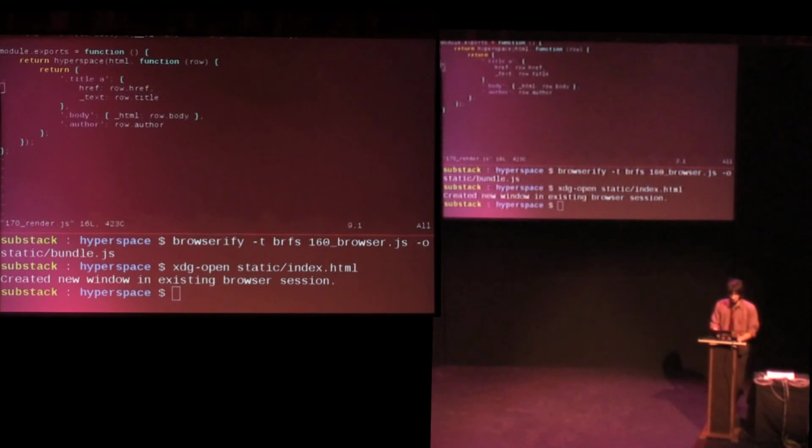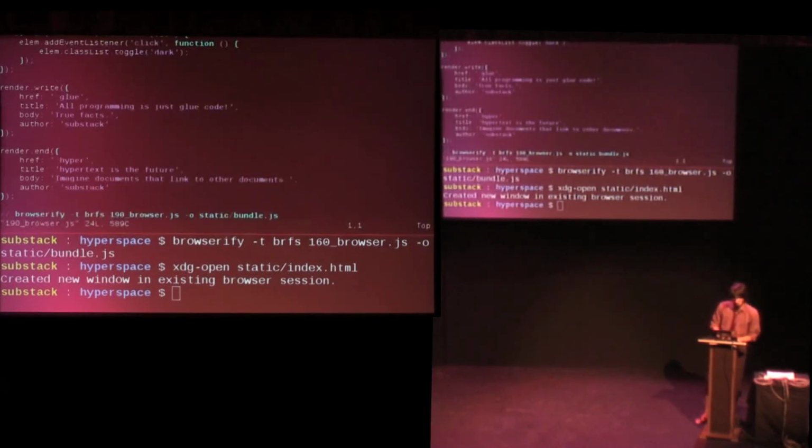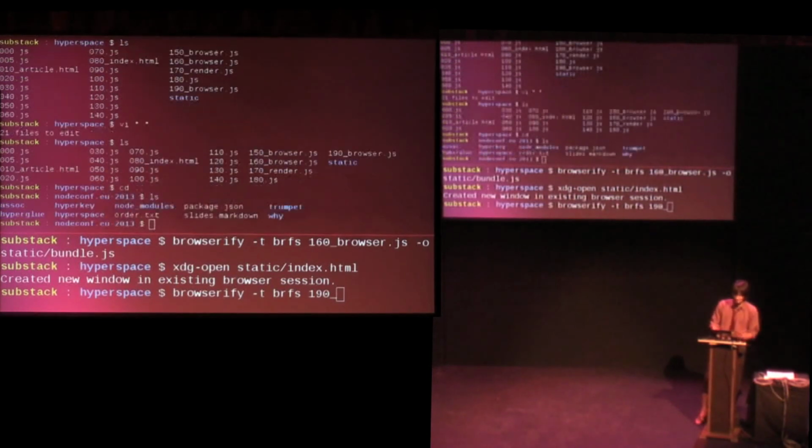But now suppose we've got another renderer that's rendering articles, and we want to render glue code for that on both the client and the server. So this is browser code, and I don't actually recall what was special about this one. I think I should just skip past this. Okay. Anyways, hyperspace, you basically do a hyperglue, but you get a stream back.